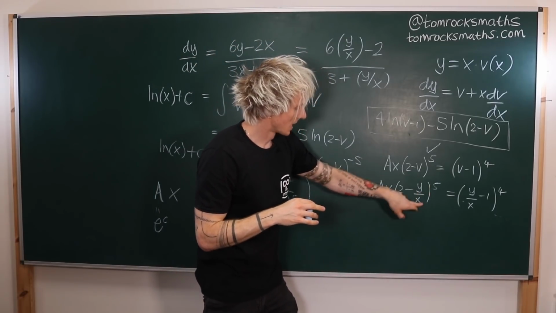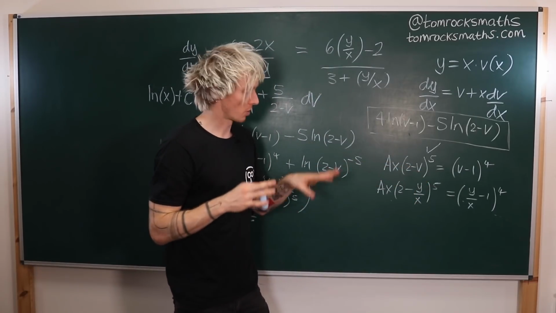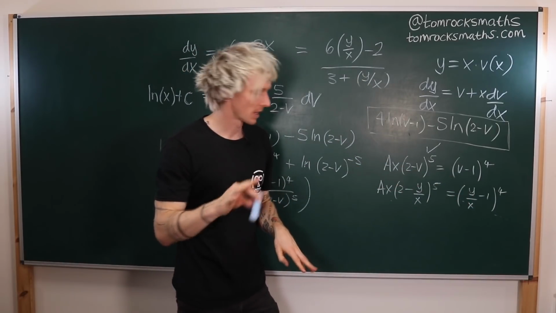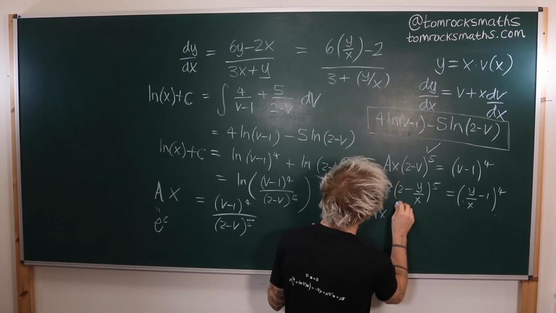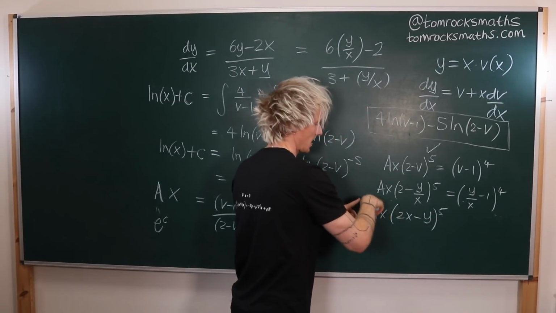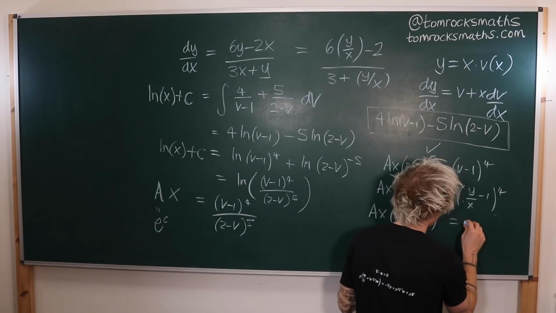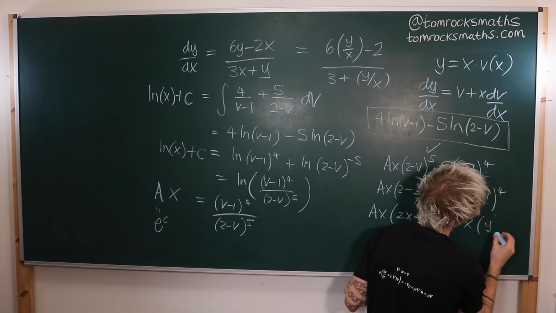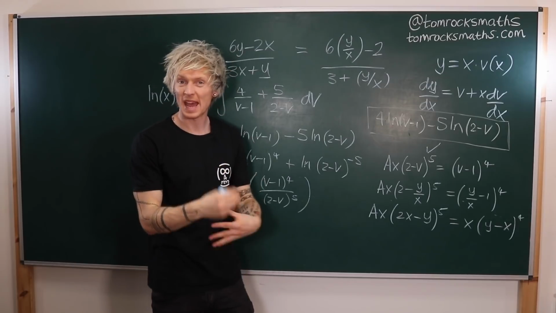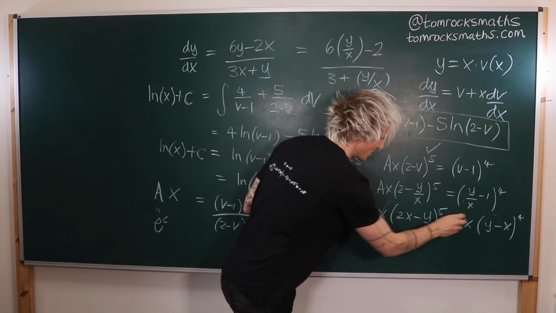We need to get rid of this x on the bottom. Now it's inside this bracket sort of to a minus 5 power. So what I actually want to do here is multiply both sides of the equation by x to the power 5. So doing that, I get ax times (2x minus y) to the power 5, because taking x to the 5 inside the bracket gives me an x on each term. And then on this side, I'll keep one x outside and I'll take 4 powers of it inside to get this. Now I'm going to assume that x isn't 0 because I divided by it up here, so it certainly can't be 0. So I can cancel that term.